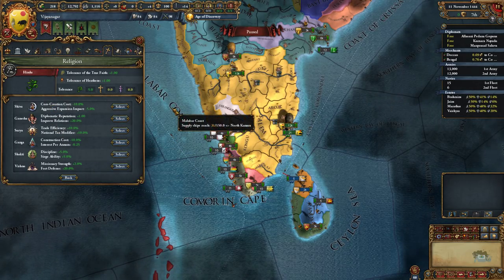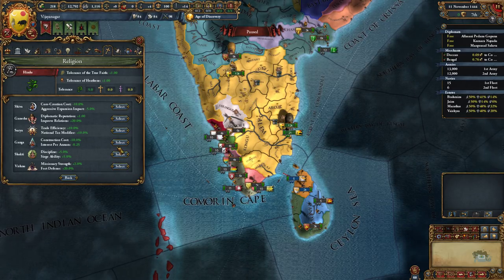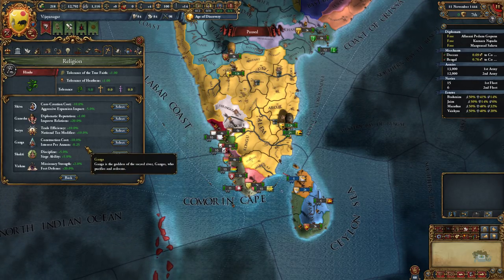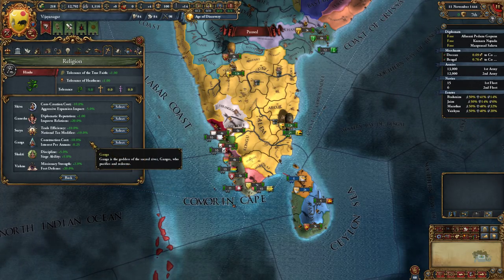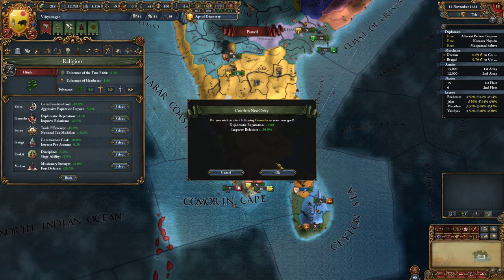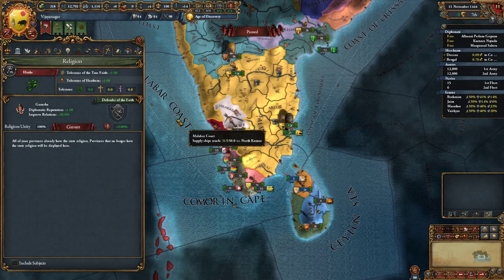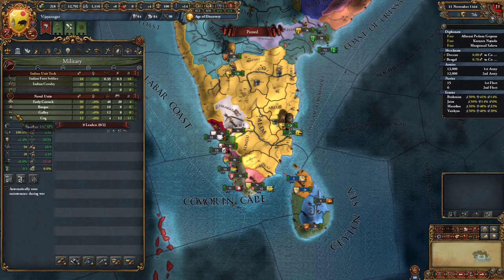This has definitely been revamped. I believe this is new as well. Discipline and siege ability, construction cost. Interest per annum, I'm not really overly worried about. I normally try to shy away from that anyway. We're going to go for Ganesha. I'll definitely stick with it, and I like that with all of the religions, it stays until our leader dies, I believe. I hope.